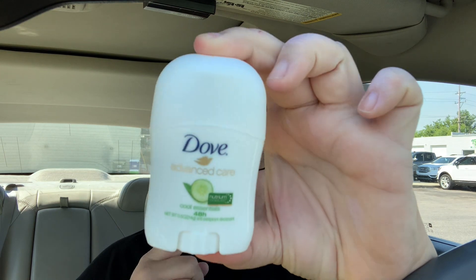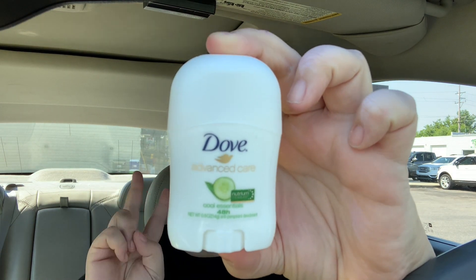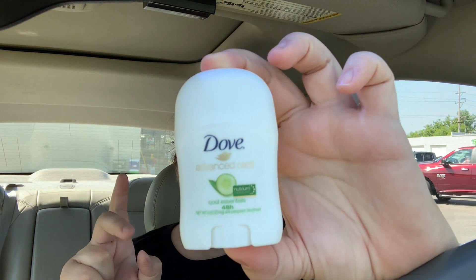Then I got this Dawn Power Wash dish spray here. This stuff is incredible — you spray it on the dishes dry, you let it sit and it eats anything on there. Then, the last thing I got was this Dove deodorant. Last night we got a $2.50 off of two digital coupon. So you would need to get two of these and they would be free because these are just $1.25 a piece. I got one because I was thinking $1.25 overage, but you can actually get two of these for free. Always read the fine details — I am terrible at that, and that is my own fault.